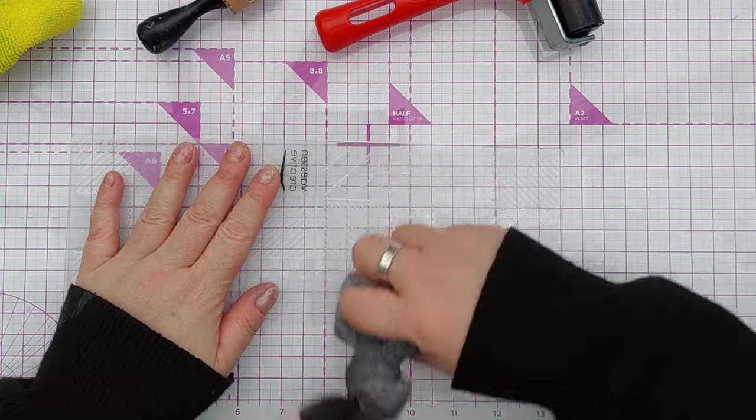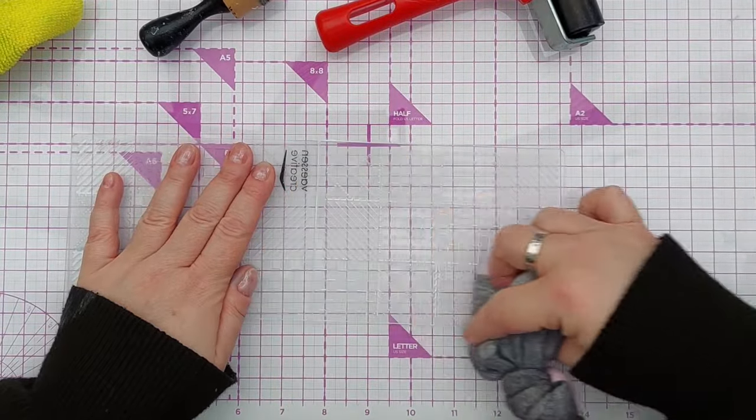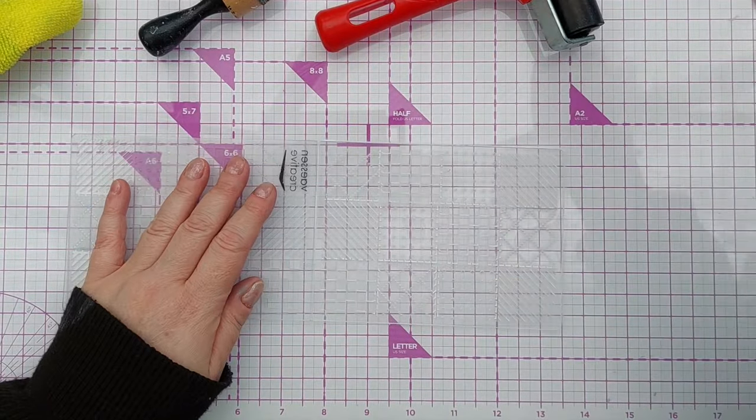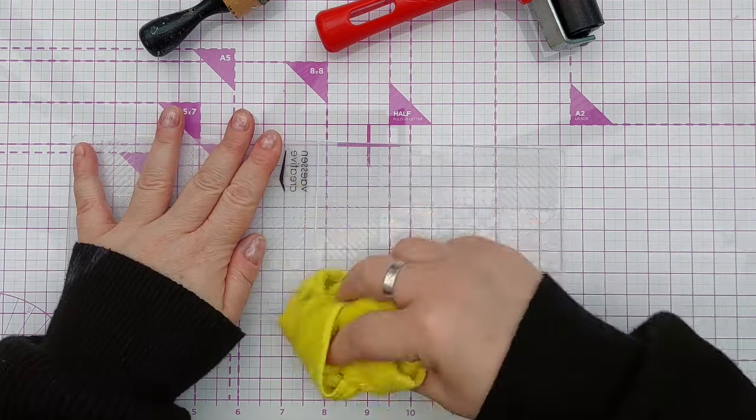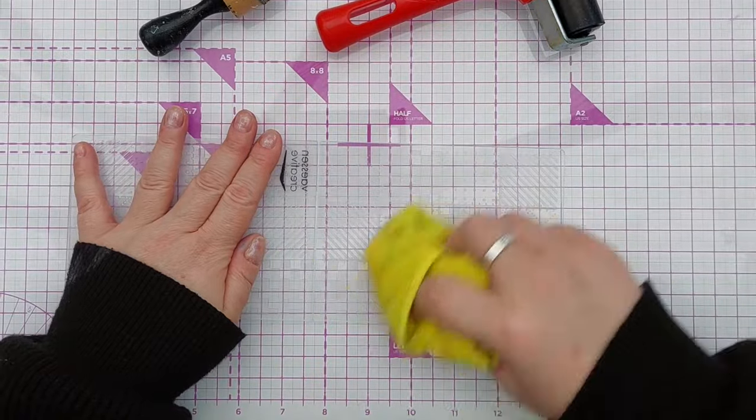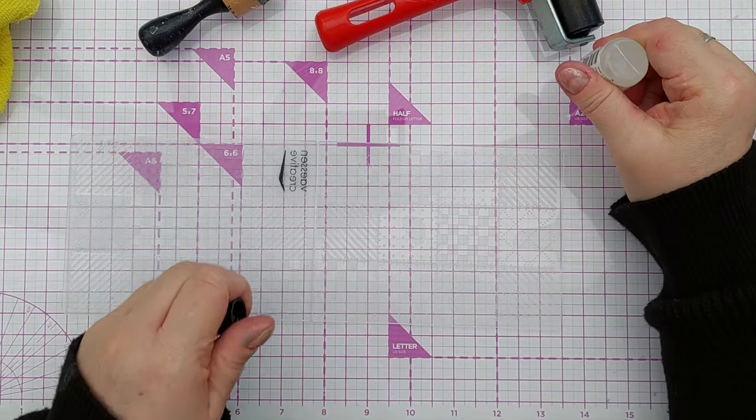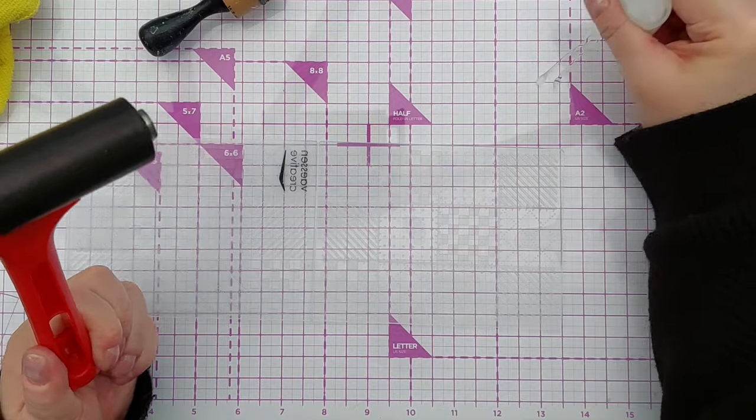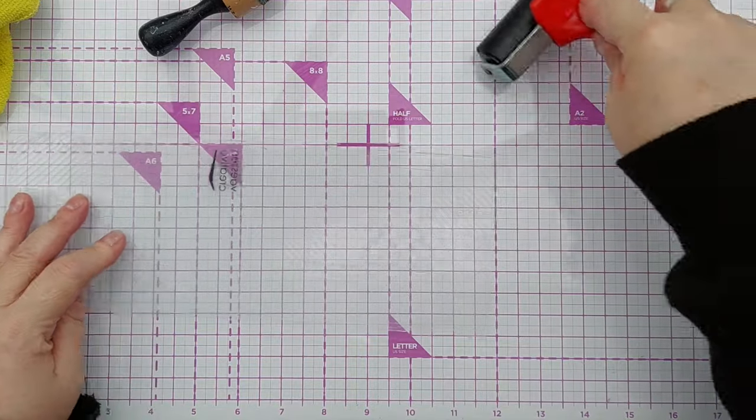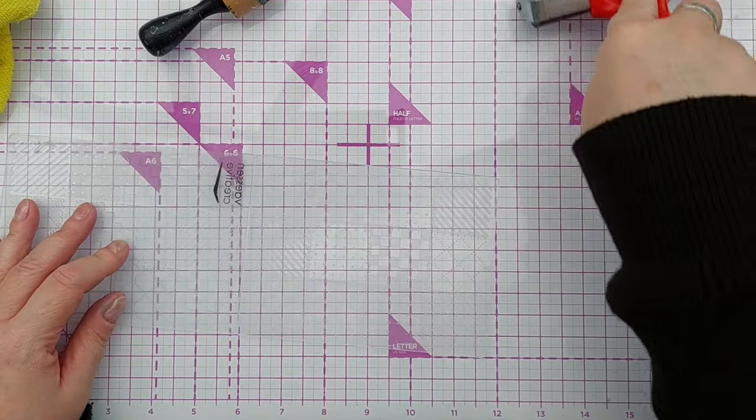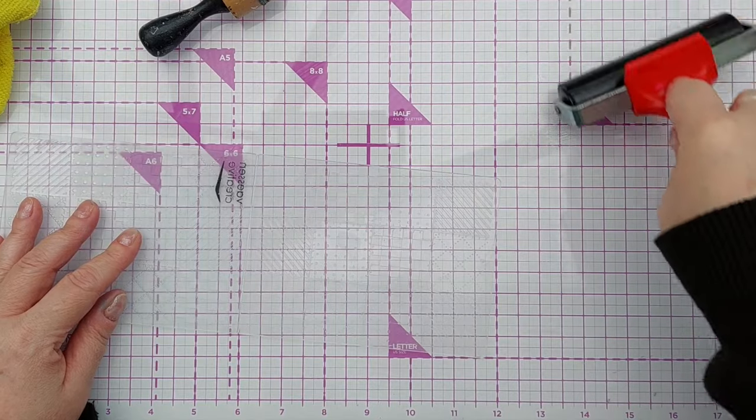While I've got my brayer out, I'm going to do some heat embossing with my embossing folder and pigment powder. I'm just going to treat this with a bit of anti-static powder, also known as corn flour or you can use talcum powder. Then I'm going to brush that off with a microfiber cloth. That should make sure that everything is nice and dry and clean. Then I'm going to use some re-inker, this is VersaMark re-inker, but you use whatever embossing ink you've got. I'm going to pick this up with my brayer, get a good coat, and then run that over this side of my embossing folder.